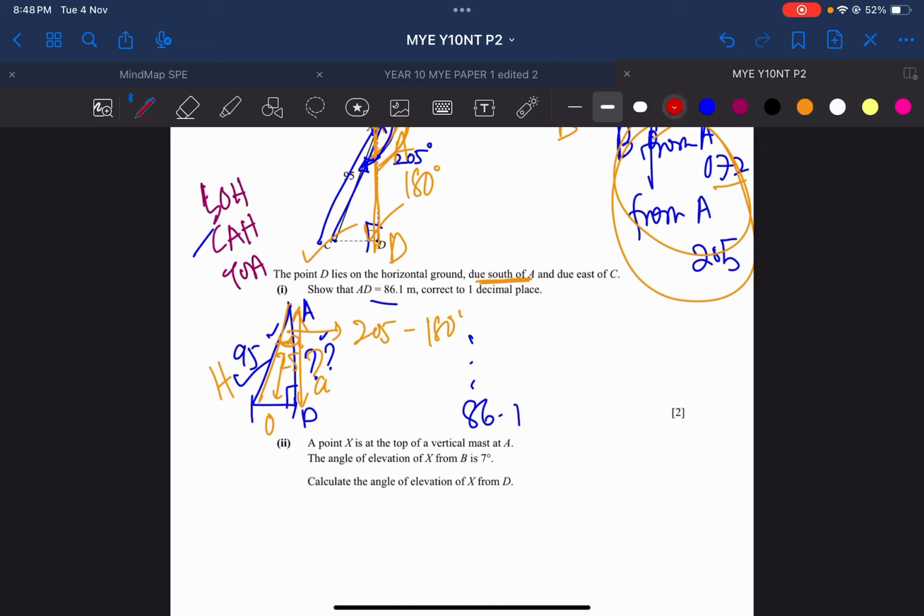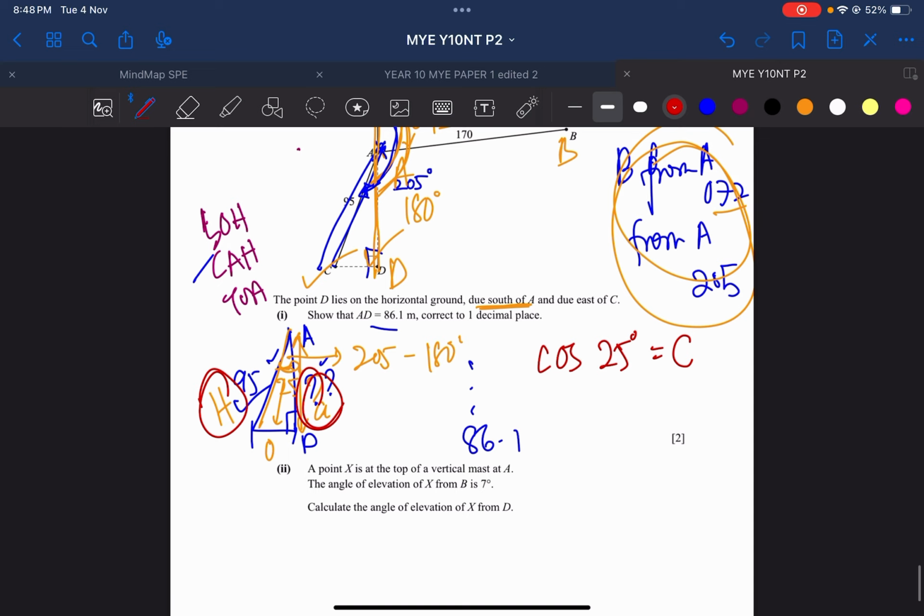So what I need is that I need to find A, I have H, that's soh kah toa. Okay? So, ataupun cah, whichever. Alright, so artinya cosine angle, always going to be followed by angle. In this case, it's cosine 25 equals to A, I don't know A, which is basically the AD yang ia mau suruh cari, over H, which is 95. I have to find AD, that means I have to move this one to the other side. Pakai calculator, it should give us 86.1. I don't have my calculator with me. Just check that for me, okay?